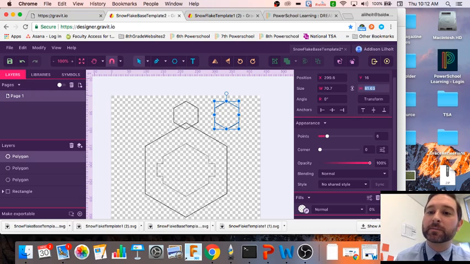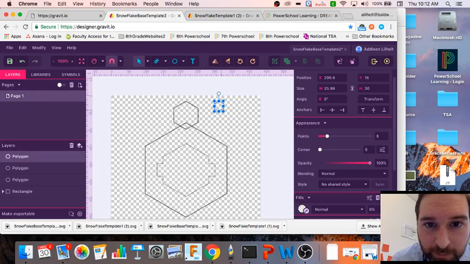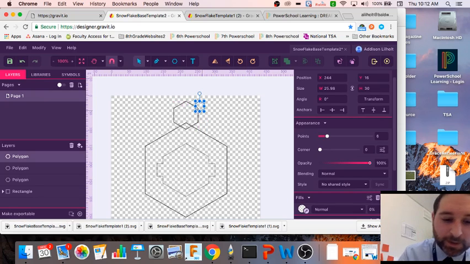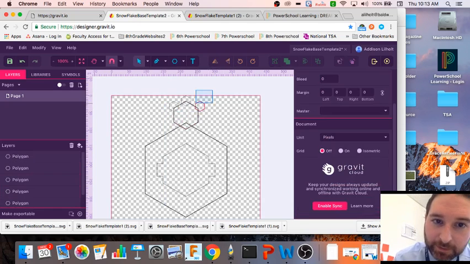By locking this ratio, it's going to change not only the height when I change it, it's also going to change the width in proportion to each other. Right now it's 70 to 80 roughly. So let's go to about 30. See what that does. Okay, so it's little. We're going to drag this over, and let's just put this one right there. Now you can really take your time with this and try to get these a little bit neater, right on each of these angles, but for the sake of time, I'm not going to do that.